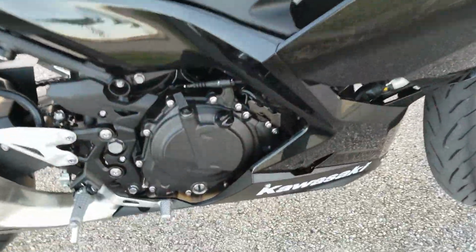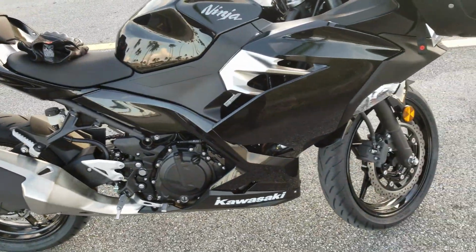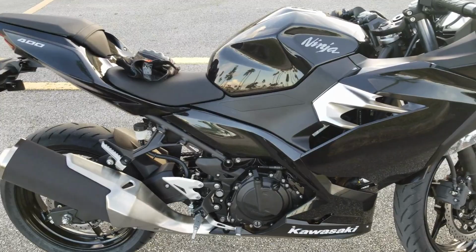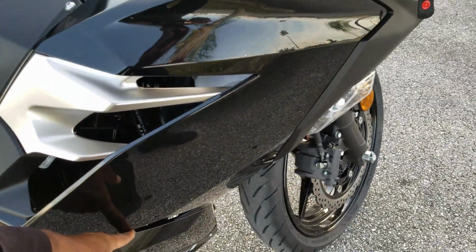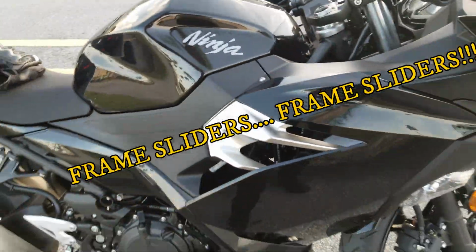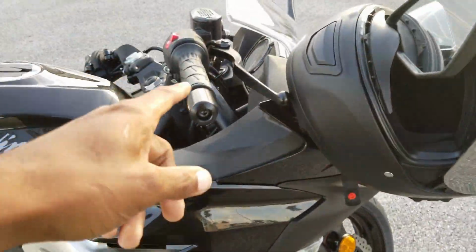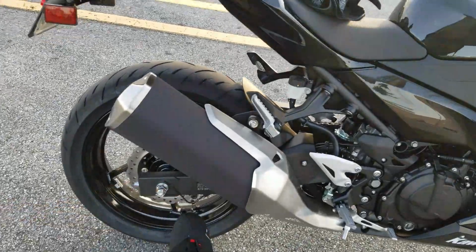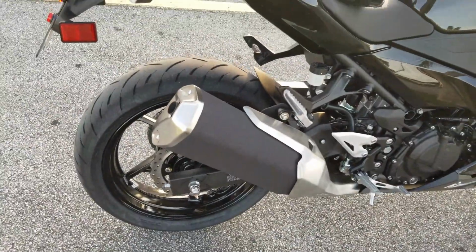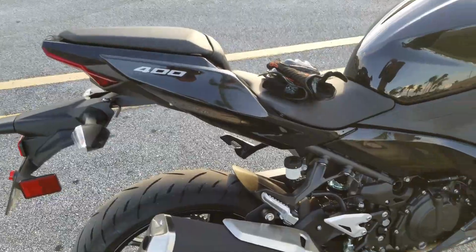I already purchased the case cover, water pump cover, and the protectors. I ordered that. I also ordered the frame bars. I don't know what they're called, man, but I ordered that also. I ordered bar ends for the bike. I ordered spools that go here on the bike. What else did I order? Oh, the fender eliminator. That should be here real soon.